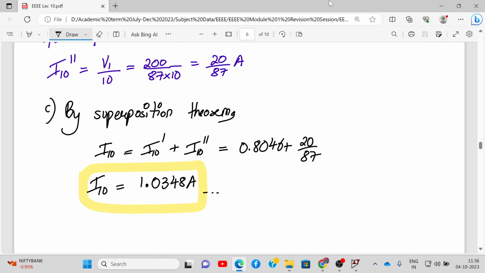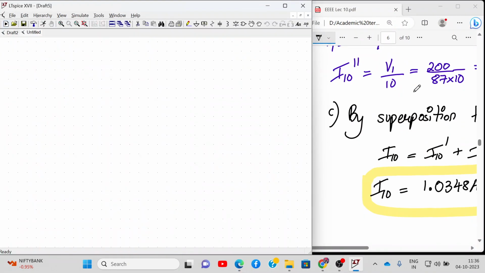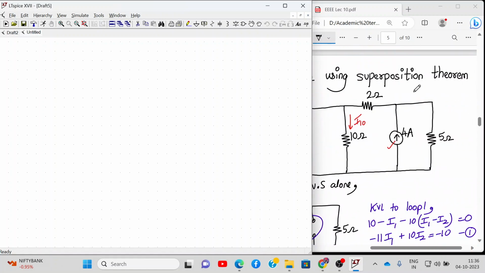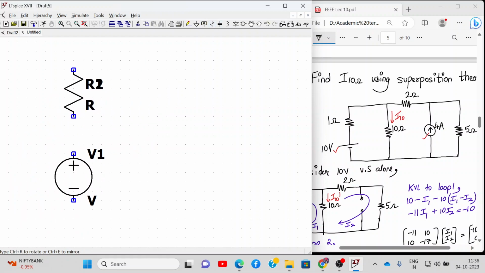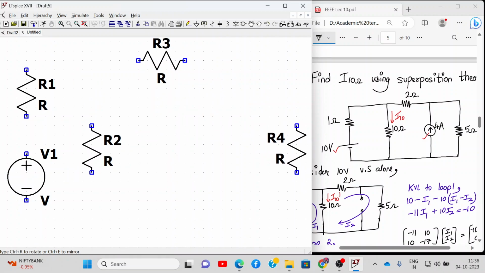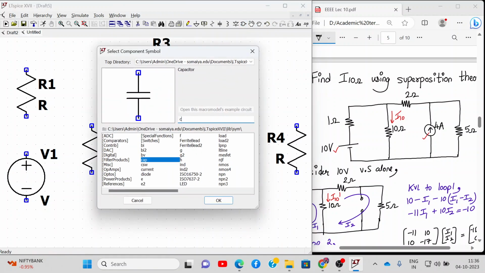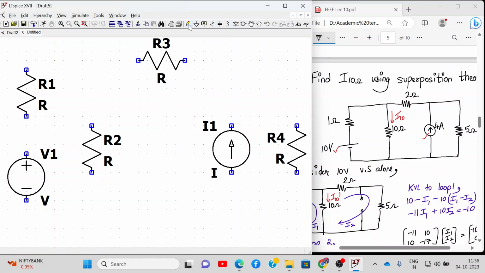So let us check this out quickly in LTspice. Let me open the LTspice window. Let me open a new schematic, and let's build the circuit quickly and check whether the answers are coming all right. So let me take a voltage source. Then I have a resistor over here, another over here, and another over here. One more we have over here. Then we have a current source. So I'll go to component and type current. I'll reverse the direction by pressing Ctrl R. And now I join them together quickly.